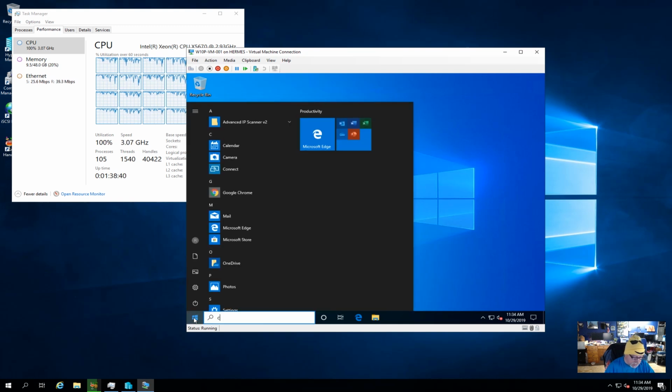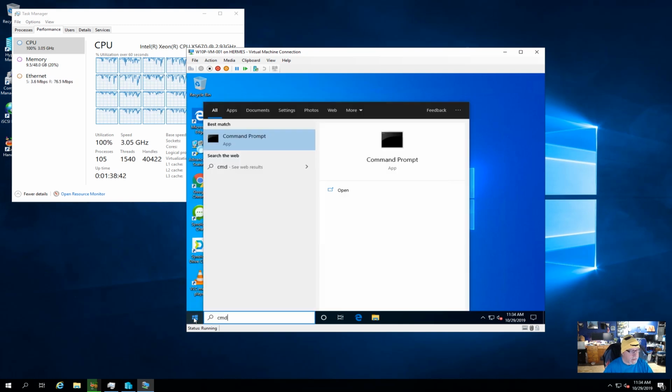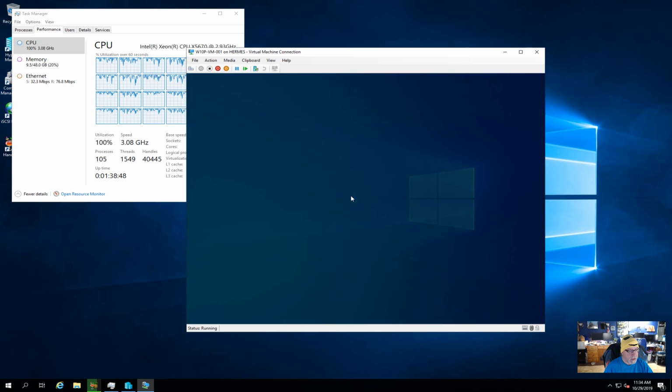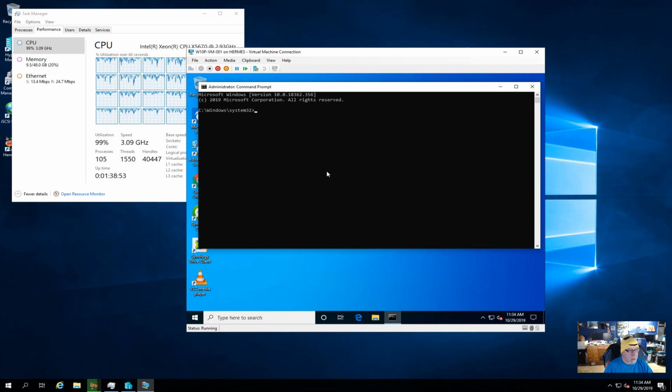So I'm just going to go out to a command prompt and run it as an administrator. And we'll just ping, let's say, google.com.